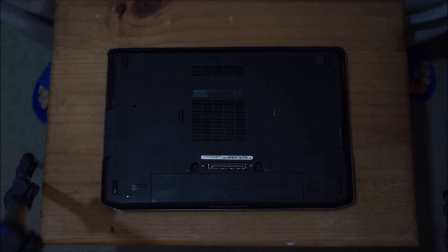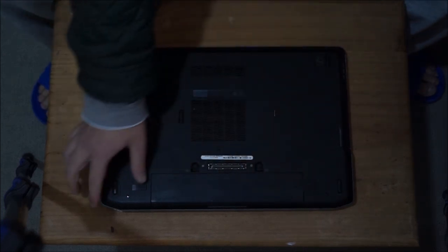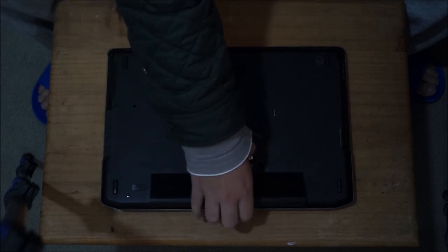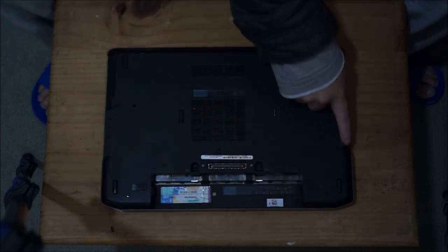Here we have a Dell Latitude E6430. We're going to open up and explore the insides. Like any laptop, you need to flip to the back and you need to remove the battery.